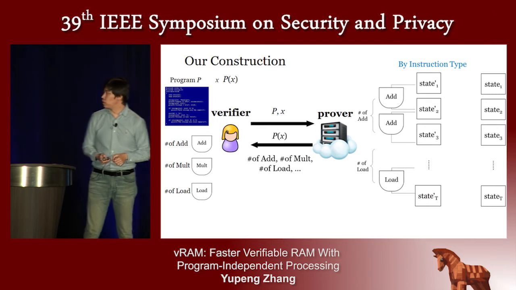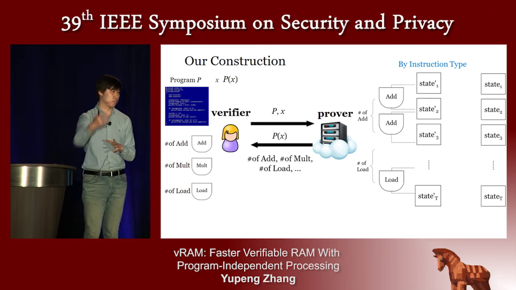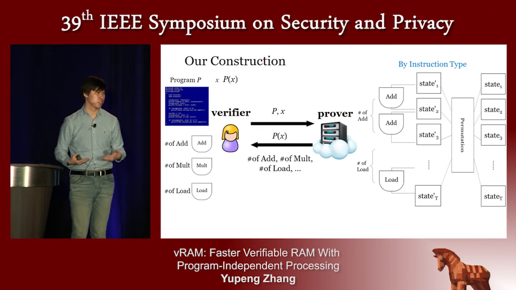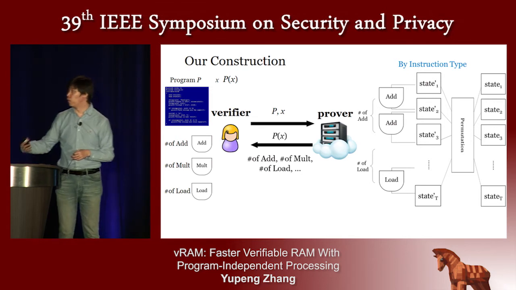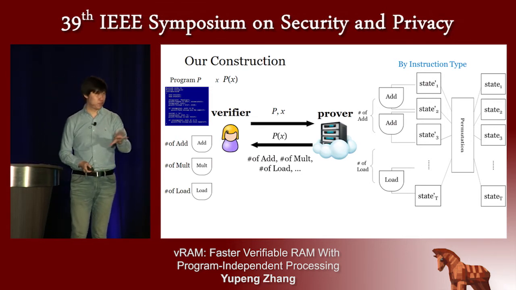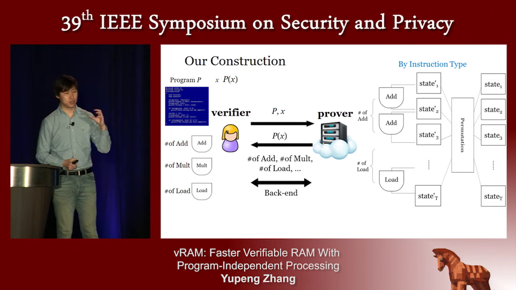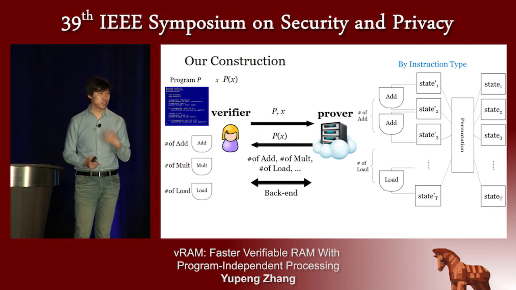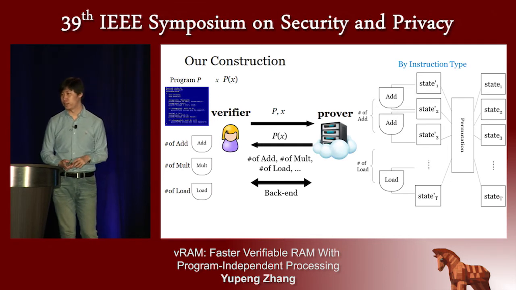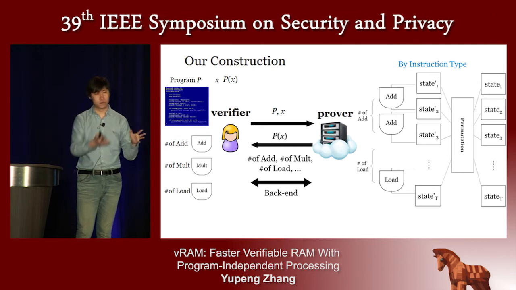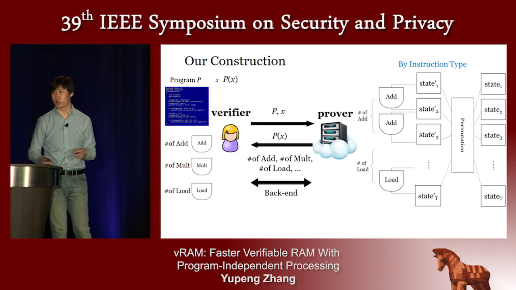And the final piece of the circuit is we need to guarantee that this new sequence of states is consistent with the original sequence ordered by the execution time. So finally, we are going to construct the circuit to check that these two sequences are permutations of each other. And that completes the whole front end of our work. With this information, the verifier can run the backend with the prover to prove that this circuit will output 1 on the result p of x the prover sent to me. And this guarantees that the result of the program is correctly computed. And observe that during the whole process, the verifier never receives anything that is proportional to the length of the program. Everything is constant or the same as the number of instructions, no matter how long your program is executing.